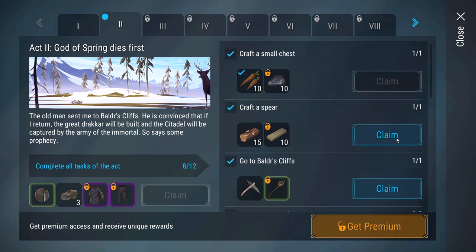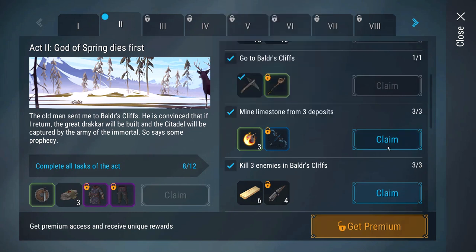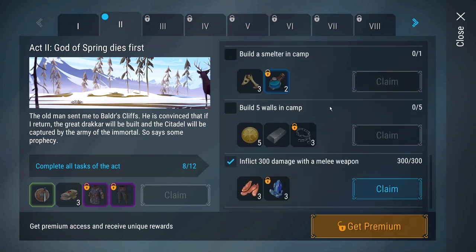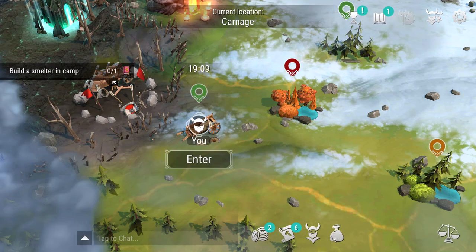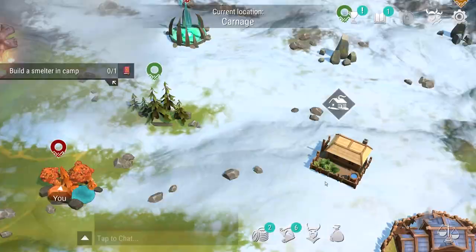Ooh, we got some carrots. We got some wood over there. Baldur's Cliff. Oh, a blue bow if we get it from that. That actually is the first very promising thing I've seen, and we're almost done with level 2 here. Actually, we just got a... I don't have any free slots in the inventory. Oh no, this went in my inventory. No, well, that's unfortunate.